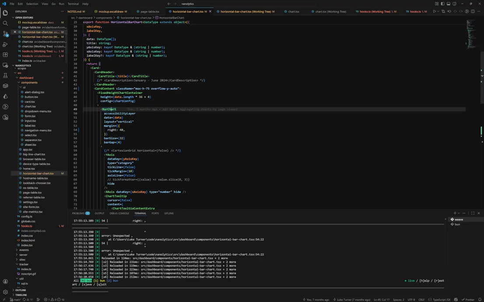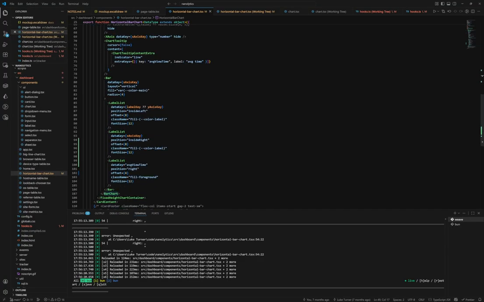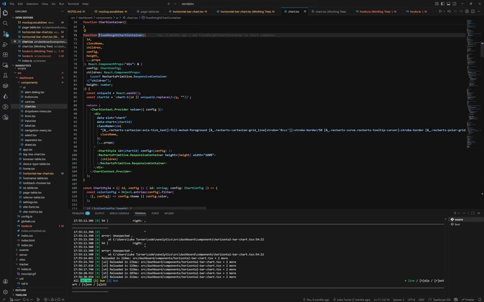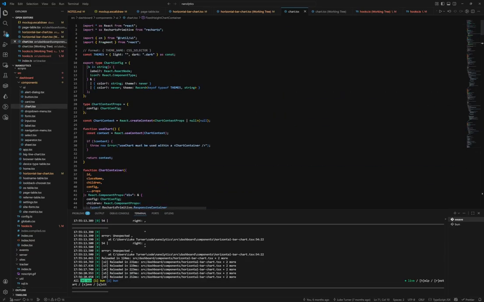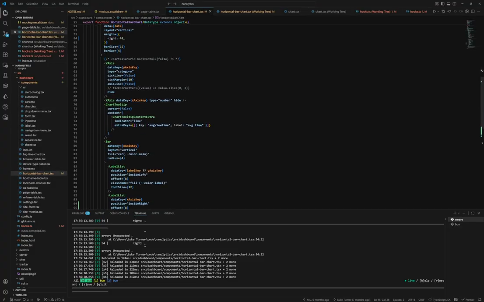Okay, well, I mean, the fixed height chart container is though, right? And then there's this chart style business. Okay, let's just take a look at this label list.